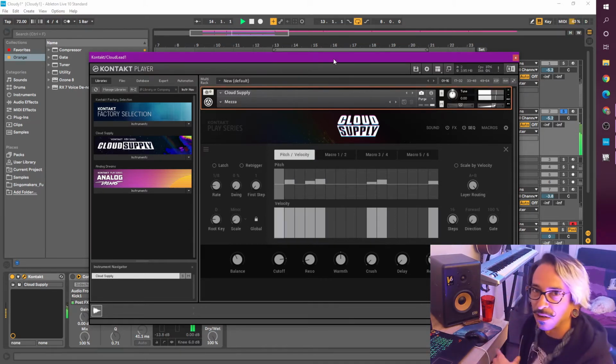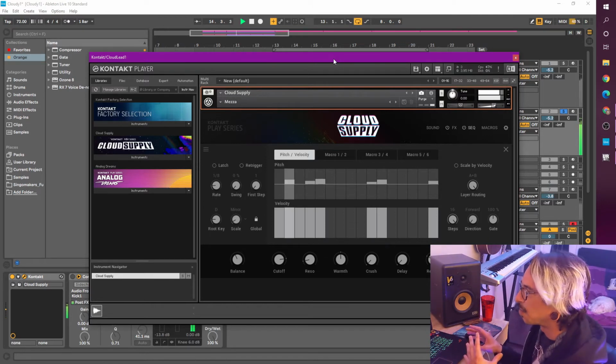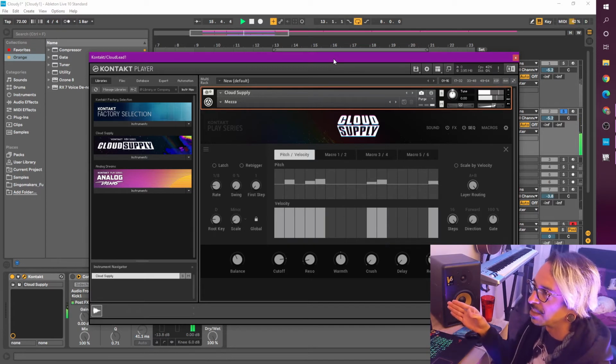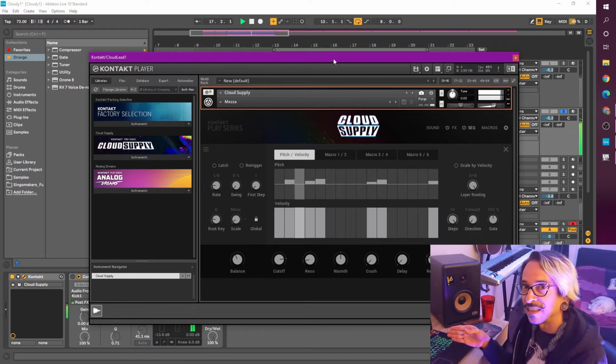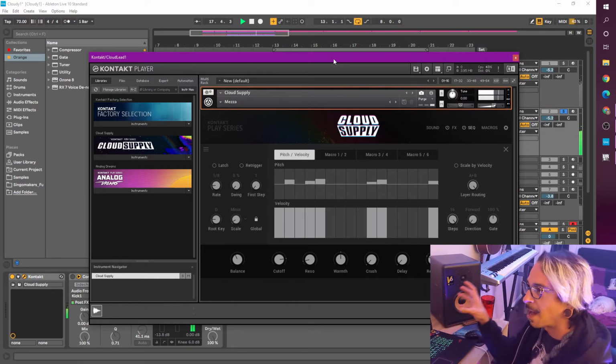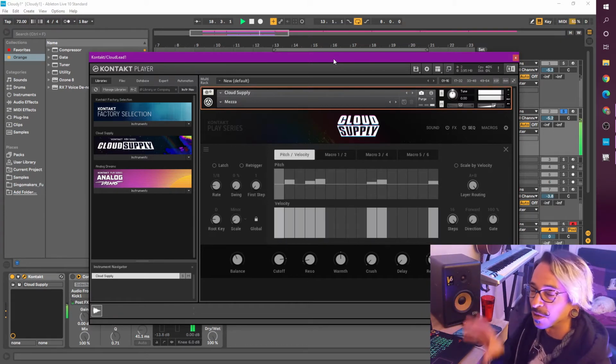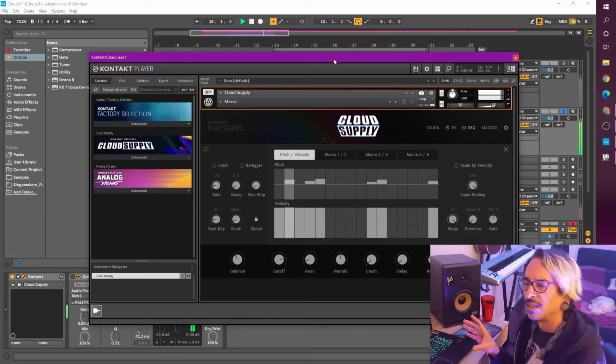It actually threw me off later on when I was editing another part, because I thought I had a note that was in key, but it was actually forcing it to be in key. The MIDI note that I put in there was actually out of key, and it took me until I copied and pasted that MIDI line to another instrument for me to realize, like, oh, something sounds off here.